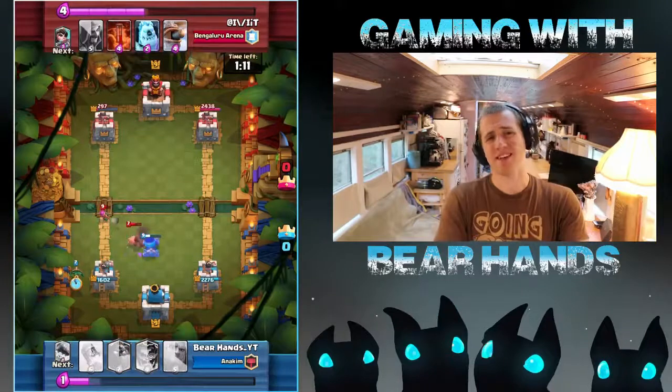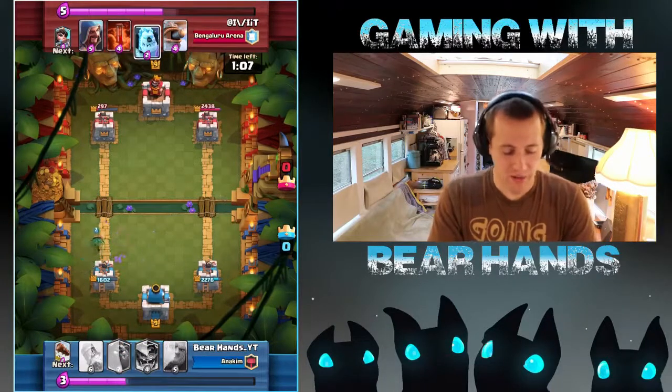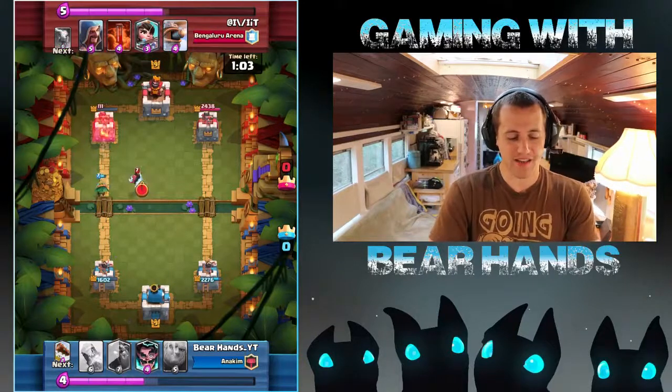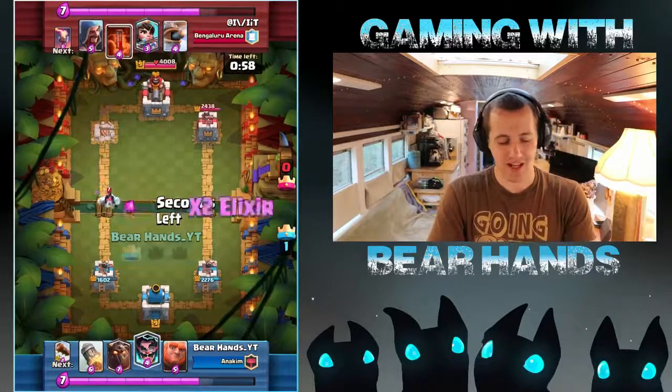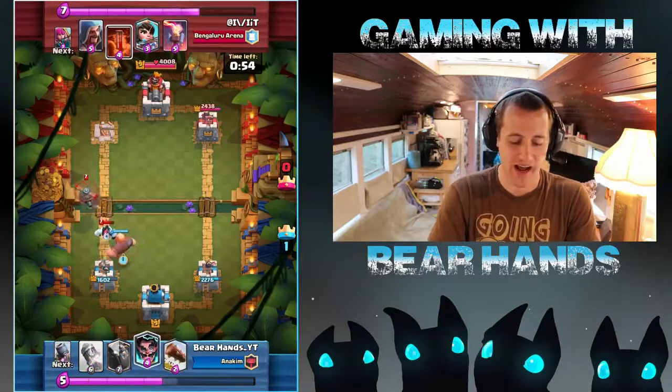Really wish that archer wasn't there, because she took care of our skeletons, and we had to spend a little bit more elixir on this Dart Goblin on the left-hand side. And then, as I often see, the card to stop the Dart Goblin is just a little bit too late because of the insane range, and we actually sneak that tower out.